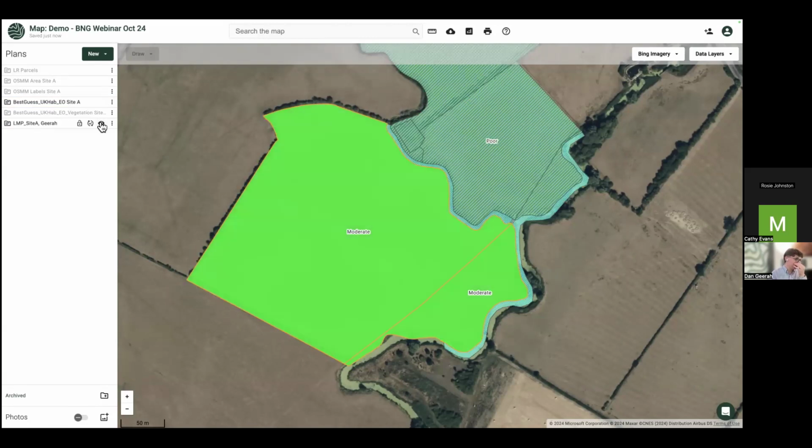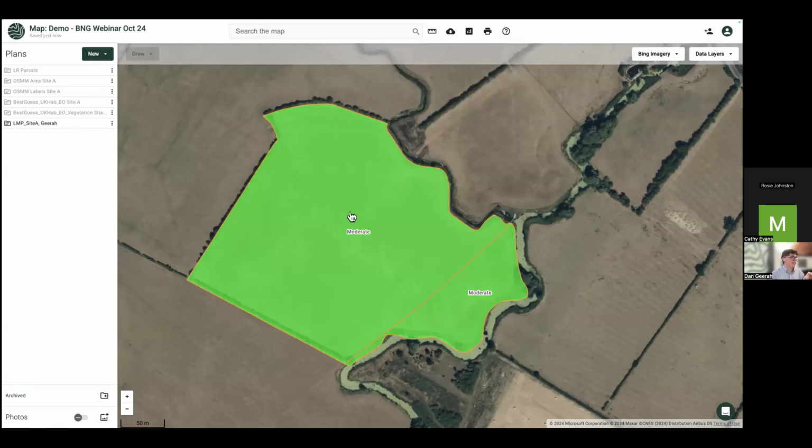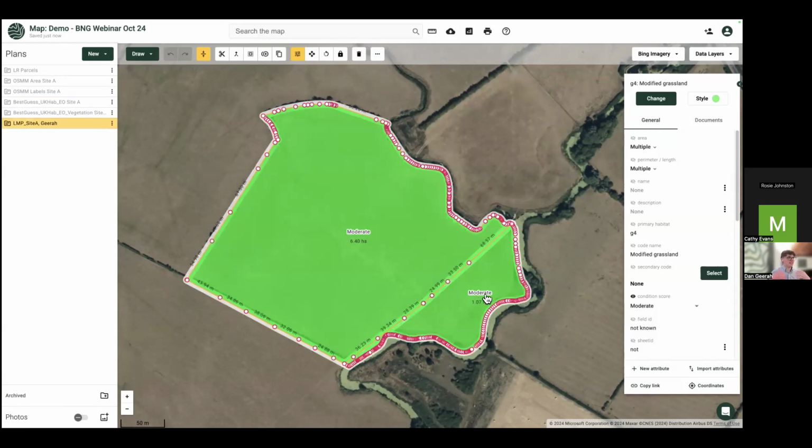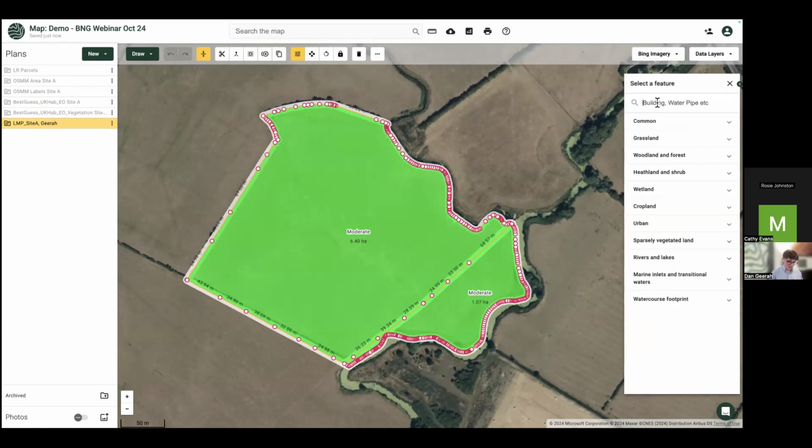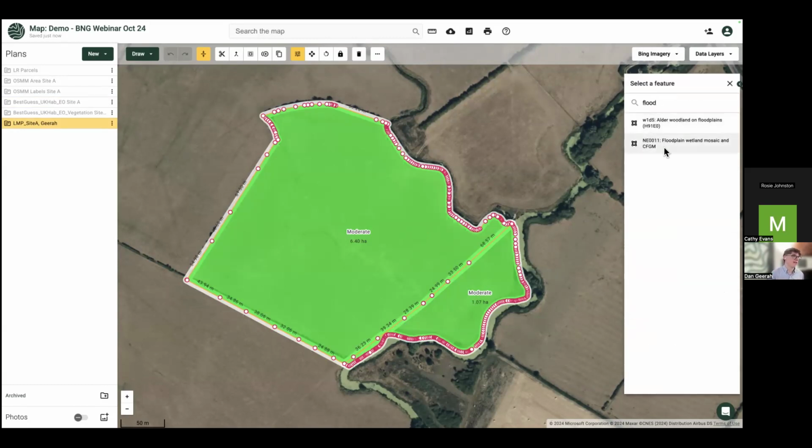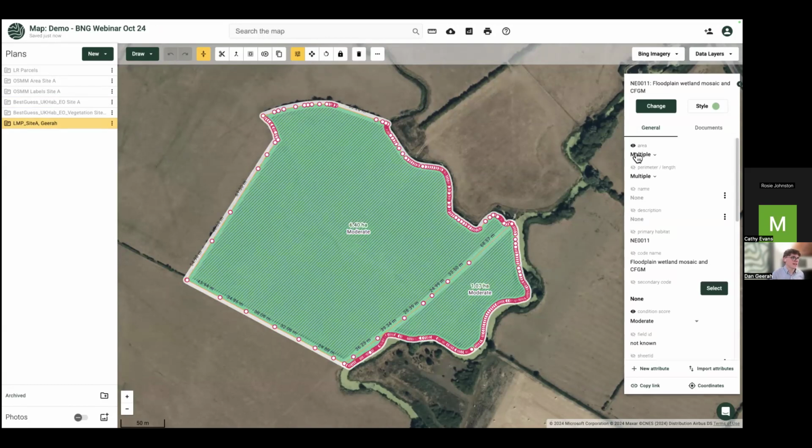So it's kind of overlapping. I've got these two copies of the grassland at the moment. Within that land management plan, what I can now do is tell Landat what I want it to become. And that could be as simple as putting all of it into a floodplain grazing mosaic like this. And I get the total hectarage, and I also can change the condition. So I could say I'm trying to get a good floodplain grazing mosaic from that area, although do double check or speak to an ecologist about that condition element. You want to make sure it's achievable and attainable. So I can either do that broad brush, or I can make it a slightly more bespoke plan.